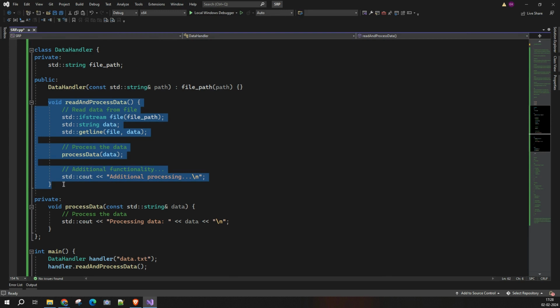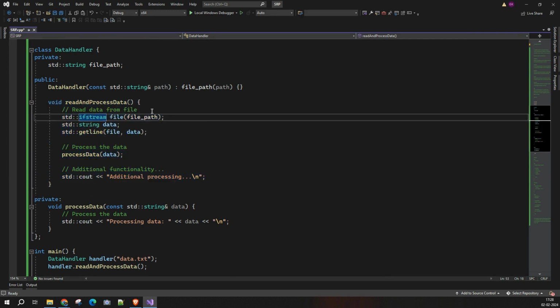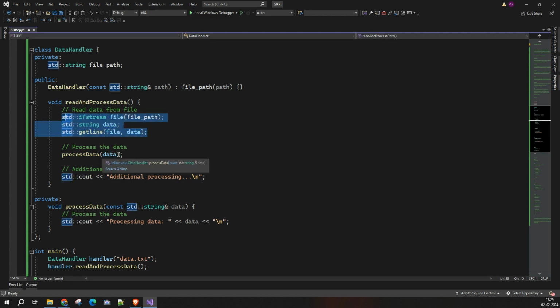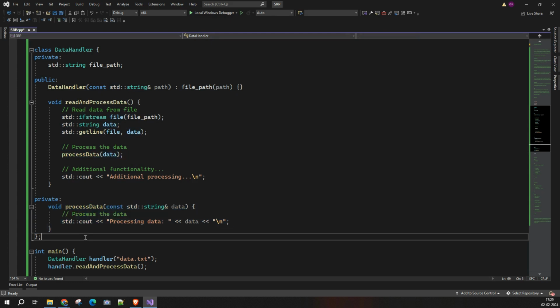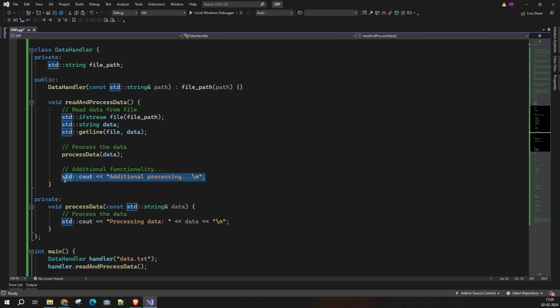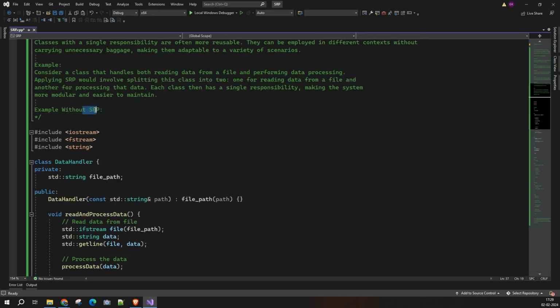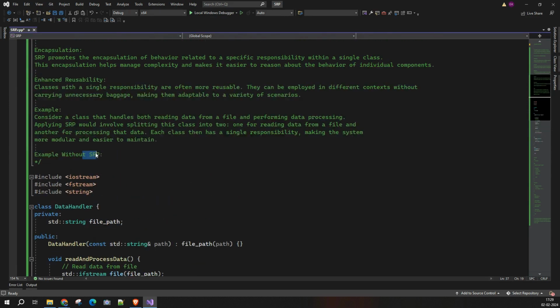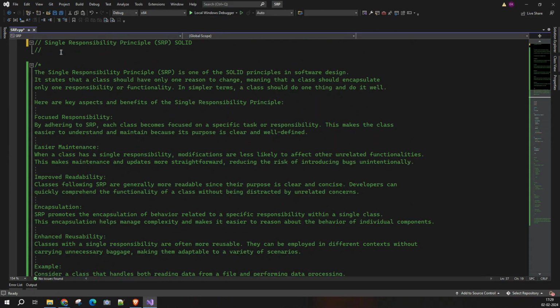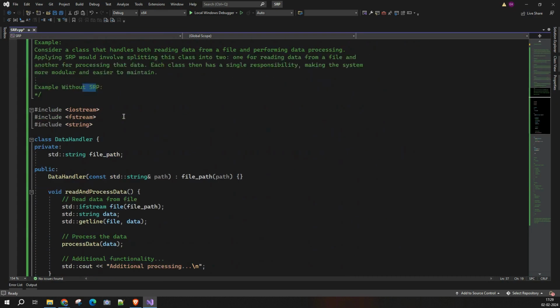This is the function we are calling from main, and in this function we read data from the file. Then we call the function process data, which is here, a private member. From here we are going to print the additional processing, and from here we are going to print processing data. This is without SRP. We have written this code without SRP, meaning no Single Responsibility Principle is followed in this code.